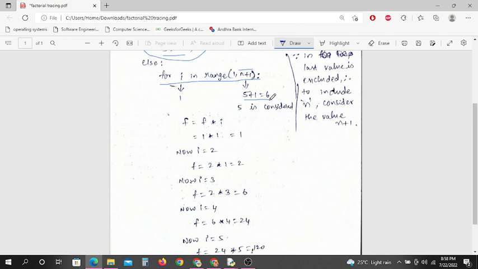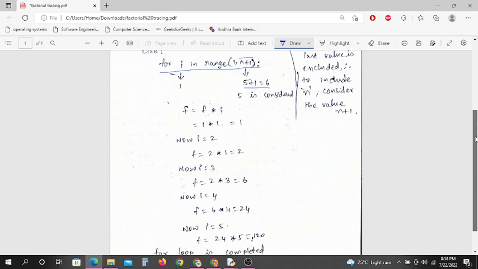So the numbers 1, 2, 3, 4 and 5 will be assigned to the variable i. Now this for loop will execute whenever we have the value of i as 1, 2, 3, 4 and 5.